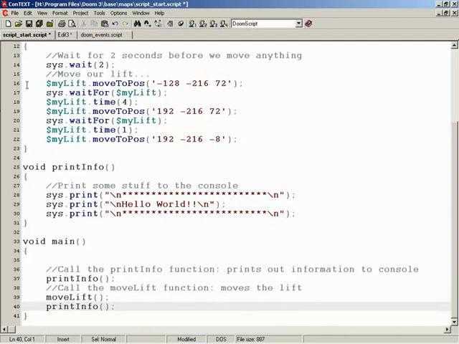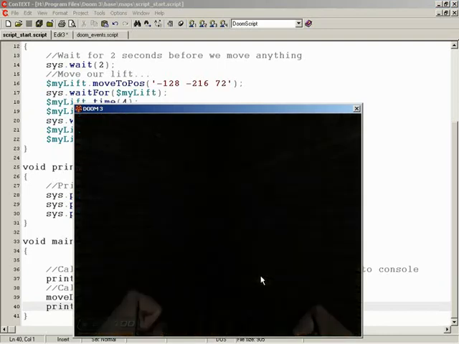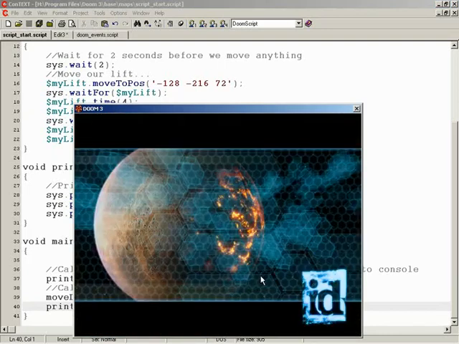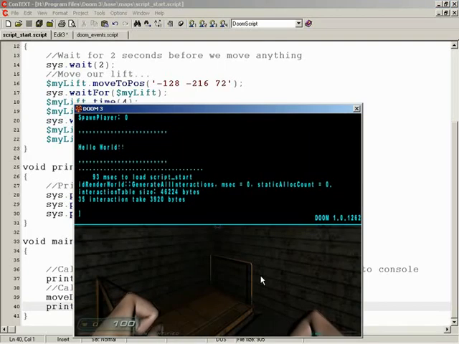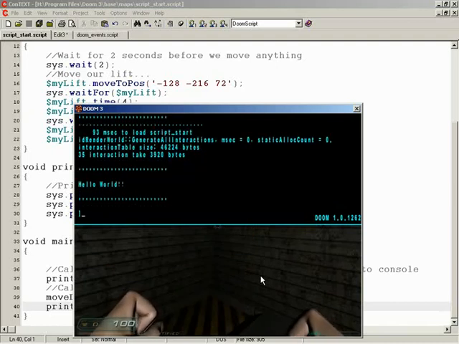So with this in place now, let's go ahead and save it. Jump back over here and execute again and see what happens. Now, once that loads, bring the log down right away so you can watch. So we have the one Hello World. Now if we wait for the mover to finish. As soon as it finishes, boom. So you see that the script execution was actually held up at that function until it was done.